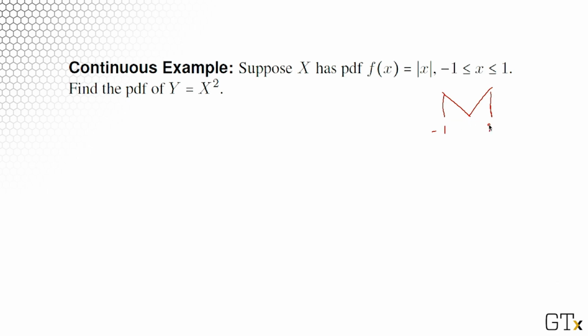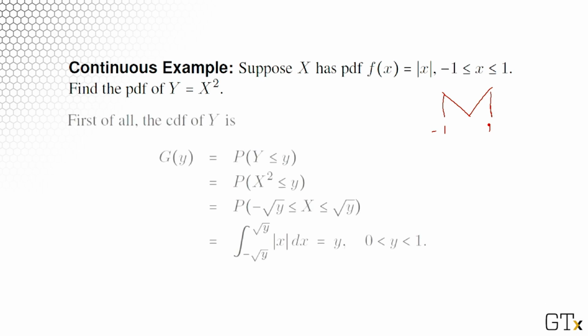And you can see that if you take the integral of this thing, you can almost see in your head that it integrates to 1. It's a legitimate PDF. Given that as my starting point, let's find the PDF of the function y equals x squared. Okay, well, here's how you find these things. I'm going to find the CDF of y first, then I'll take the derivative. So this is the usual way you do these problems. You find the CDF first, then you take the derivative.